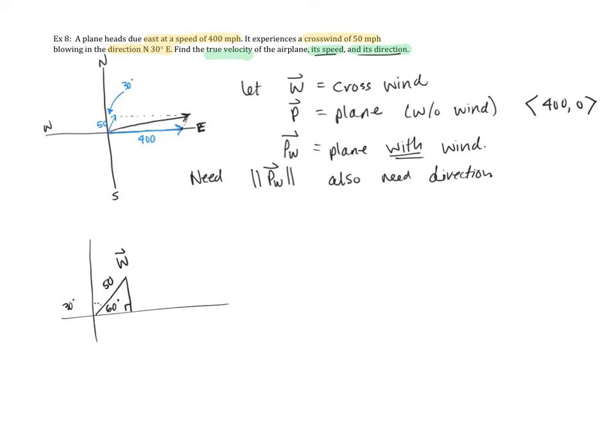Okay, so now, the x component, that is 50 times cosine of 60 degrees. And because cosine of 60 is 1/2, then that gives us that x is 25. So for our wind, we have an x of 25. And then the vertical component is 50 times sine of 60, and that is about 43.3.